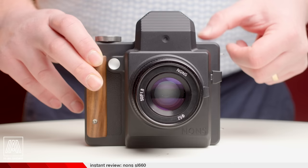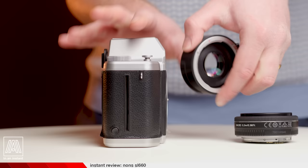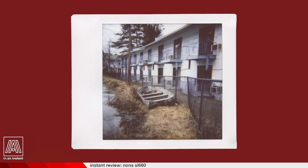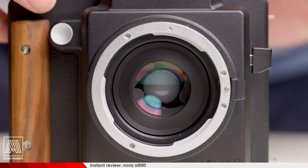The SL42 is capable of shockingly good images because you can adapt virtually any lens on it, but requires an extension tube to help 35mm lenses optically cover the much larger size of Instax mini. Even then, there was a fair bit of vignetting, and when Nons announced an Instax Square camera, I was a little skeptical about how egregious vignetting would be on an even larger film size. But they re-envisioned the lens mount, giving it a built-in optical reducer, helping coverage issues and making your perspective through the viewfinder more usable than on the SL42. Even so, the viewfinder coverage is limited, and the adjustment period will be a few packs before you can really tell what you're getting with the entire frame.